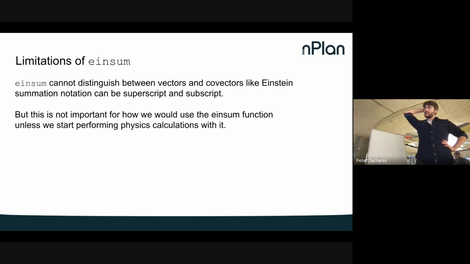The reason is that the one operation that you can't really express, and that's required, is this: you can transpose a matrix within the notation used for einsum, but you can't take its inverse, and you need the inverse in order to distinguish between vectors and covectors. My understanding is that a vector is transformed into a basis, and a covector is transformed into the basis which is the inverse of the basis that you transform a vector into. And so einsum doesn't allow you to do the inversion of a matrix.